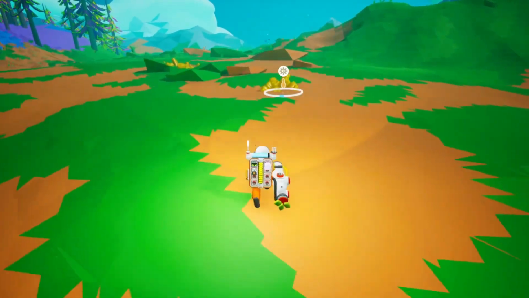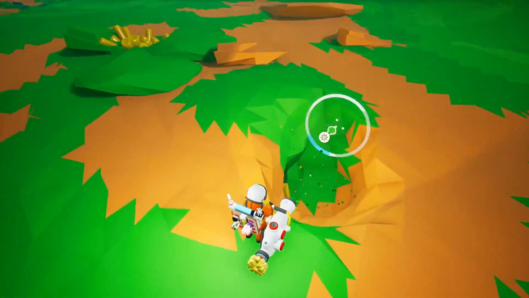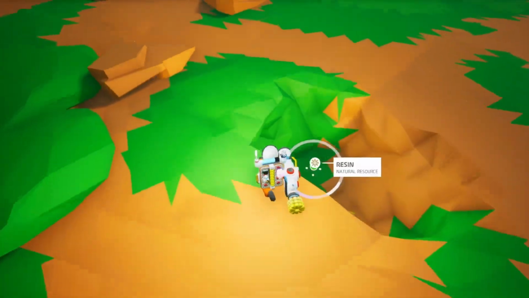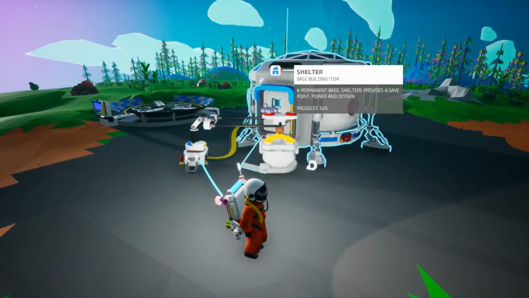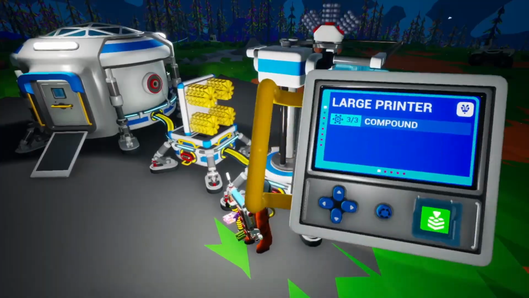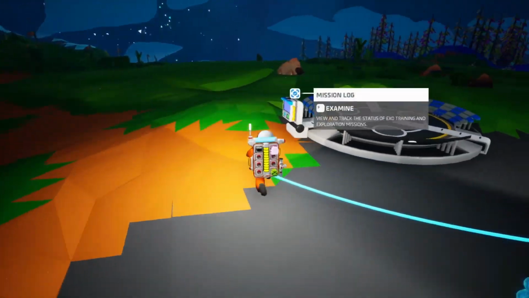With this, I went around and gathered a bunch of things and also realized that materials can be found much deeper than I thought. It goes really deep. Oh my god. After a while, I made some platforms and I put a storage thing that I got from a quest. Then, using some compound that I got earlier, I made a medium printer. Then, during the night, I connected my platforms to the base so that they had power and made the large printer.